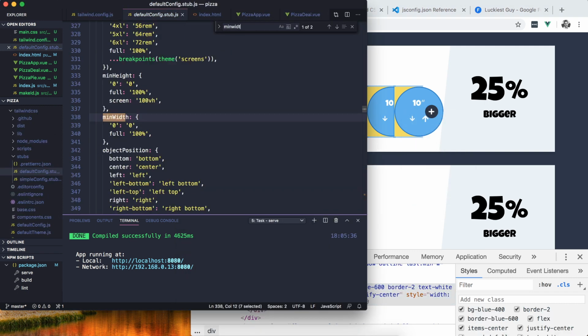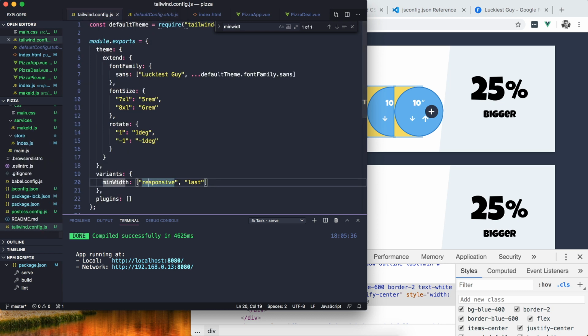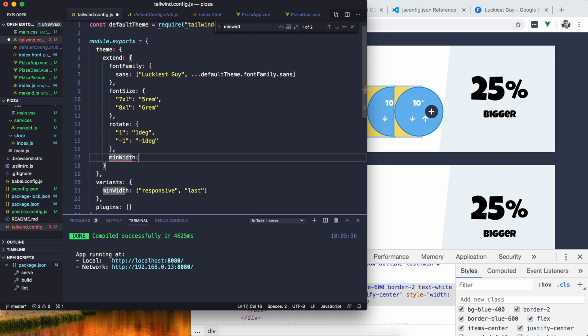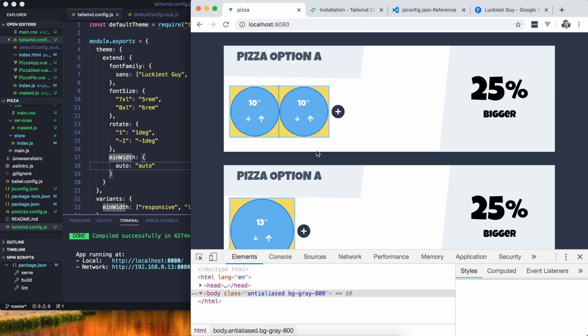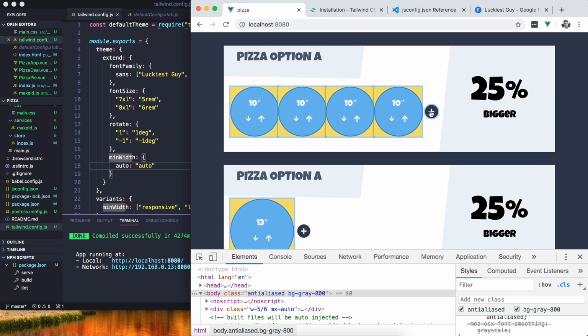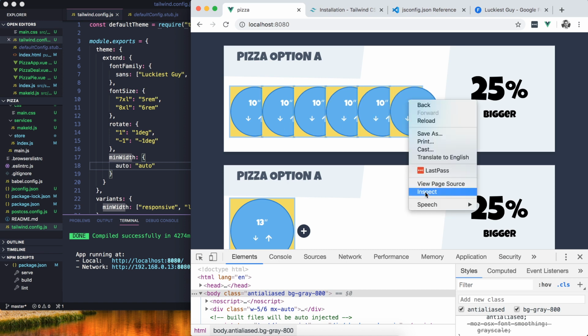Let's see what our min widths are. We don't have a min width auto, so we're going to have to add that in as well. So we're going to say min width as well as all the other min widths, which is 0 and full. I also want one called auto. Nope, still not.